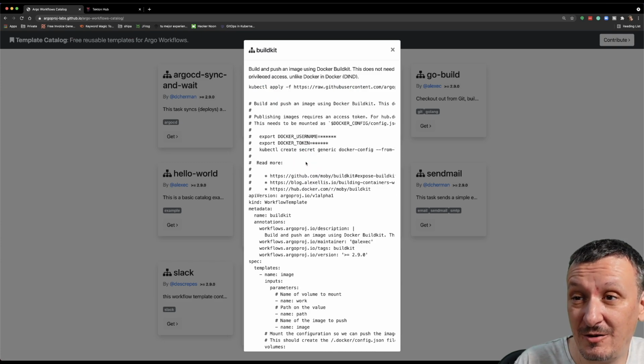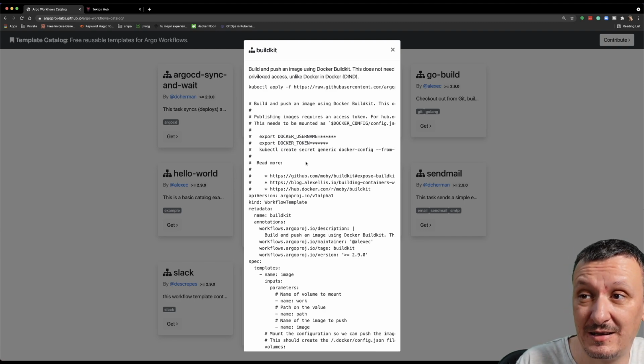So there is a serious lack of steps over here, or catalog items, or whatever it's called, and it's not really documented and so on and so forth. This is bad, at least at the time of this recording. But that does not mean that Tekton is much better, so let's take a look at Tekton.